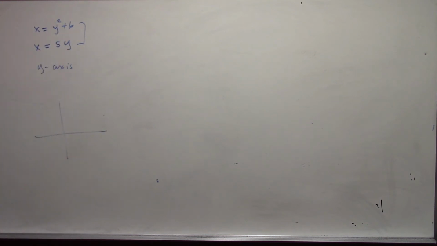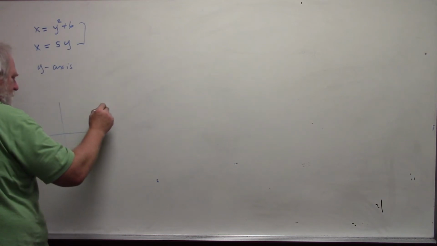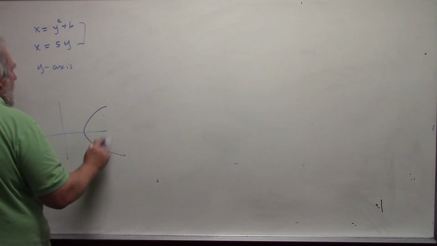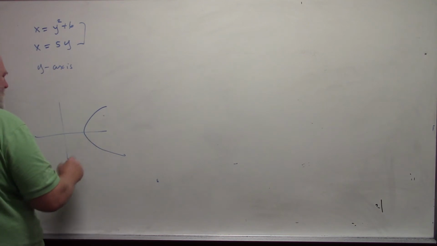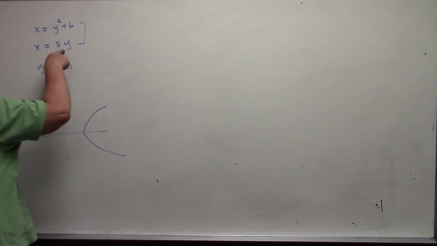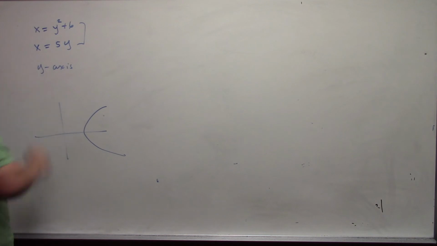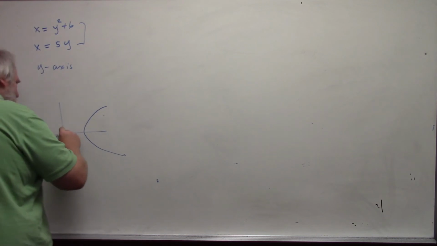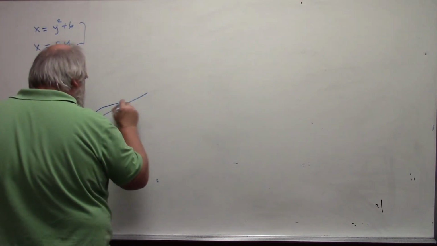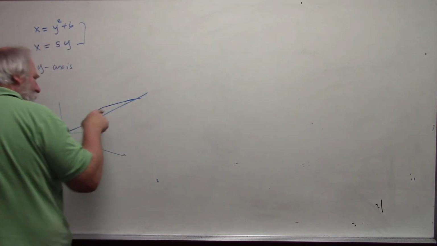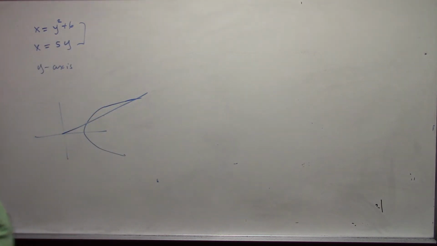So x equals y squared plus 6 is a parabola, but it is shifted. Now it's going sideways and actually shifted to the right. It looks something like this. And x equals 5y, this would be y equals 1/5 x if I switch it around, and so that is a line that looks like this. And so this is the area that I want, this piece up there.